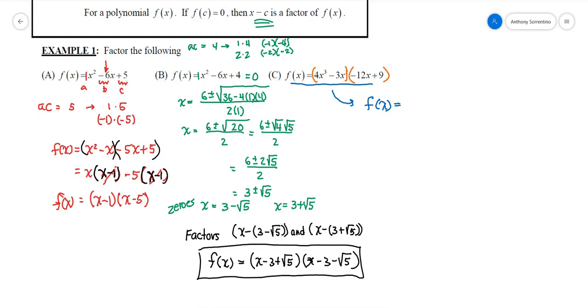I split these into 2 equal groups, and I look to factor the first group. So what will come out of the first group? It looks like basically an x will come out of the first group. Or no, an x squared. I kind of put the parenthesis over the 1 squared. So I can factor out an x squared out of the first group and end up with 4x minus 3.